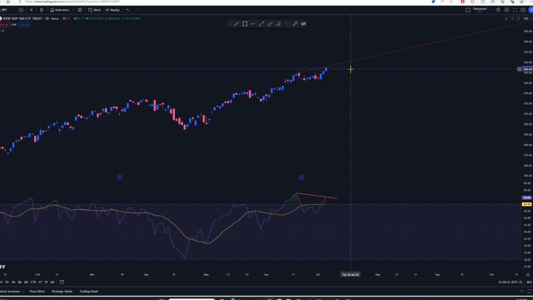You've spotted the divergence. Another thing to note is that the divergence is a lot more dramatic in terms of how it may react when price is oversold or overbought. You can see right now that price is significantly overbought, meaning that if this bearish RSI divergence plays out, it will be much more dramatic than if it weren't overbought.